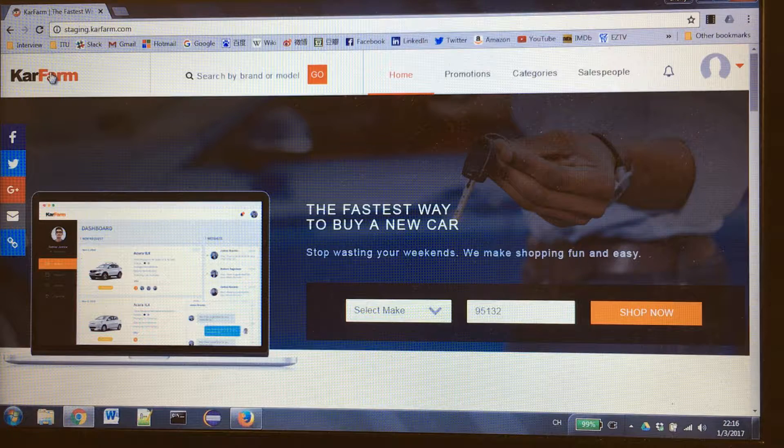I'm responsible for the backend development of the platform. I design and implement the web application business logic and user flow with Ruby on Rails. I create and maintain the database for all the customers' status and vehicle information using PostgreSQL. I also wrote REST APIs for our iOS and Android mobile applications to authenticate users and access related data. Besides, I also did some front-end development and implemented a modern fluid responsive UI to enhance the usability of the CarFarm web application.